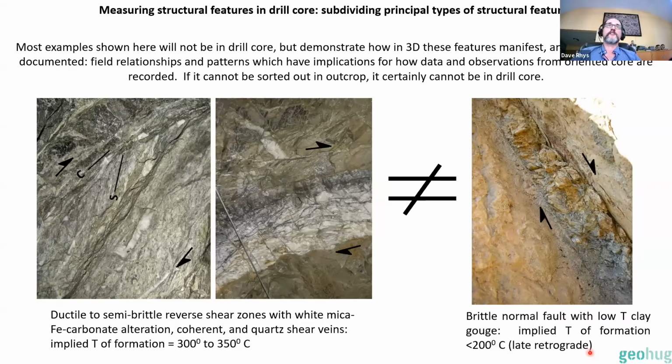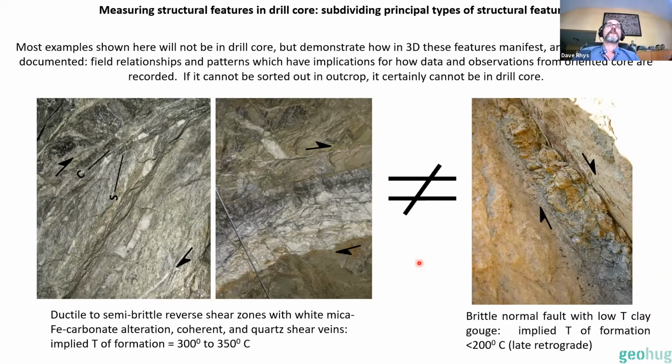It's got nothing to do with these structures, except in some places, these brittle faults might exploit the older shear zones. So you get a coincidence of the two structures, but you really need to be coding these types of structures completely differently. They're not the same feature. And if you join them together in a model, you're joining up the wrong things. So you can actually model things incorrectly.